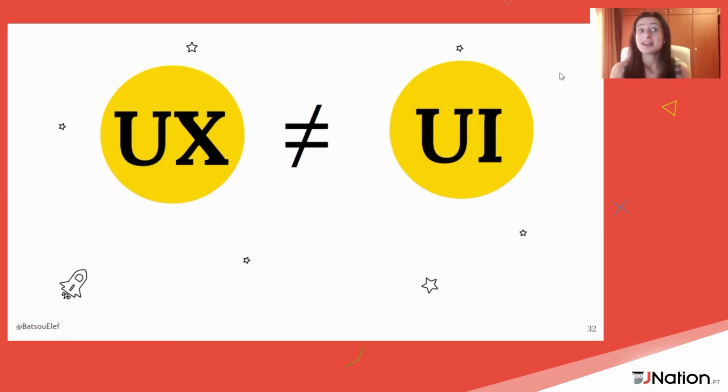And by now, you probably have understood the differences between UX and UI and also the similarities between these two disciplines. And from a user's perspective, these two things are quite distinct. So UI is what something looks like and UX is how it feels. But from a designer's perspective, things are not so simple. UX and UI are connected. UI cannot exist without UX. First, we have to have the UX, and then we can continue with the UI.